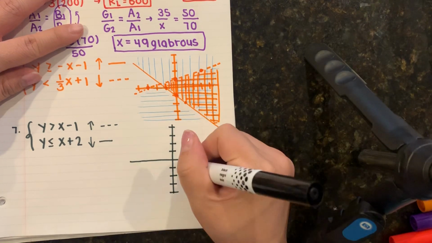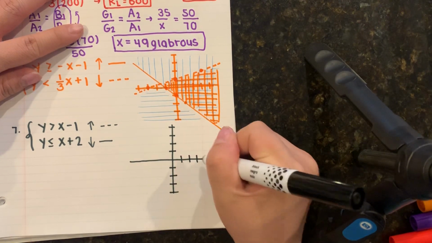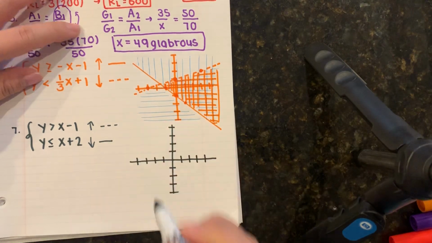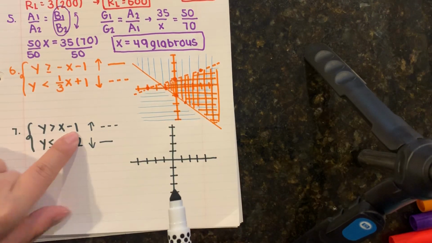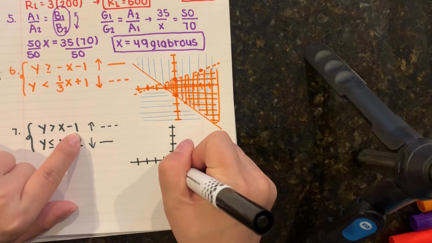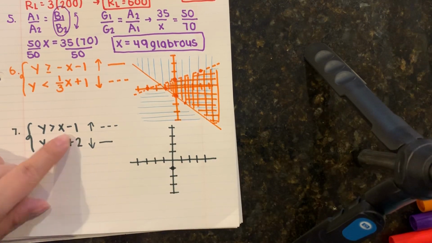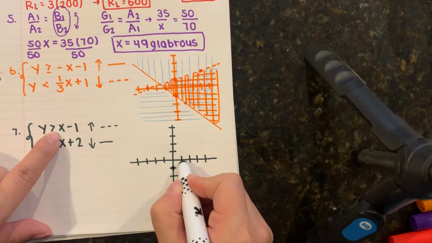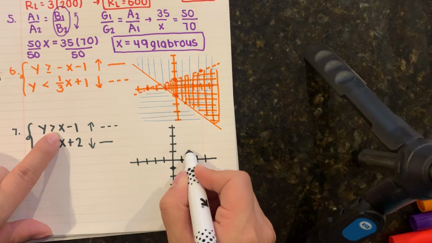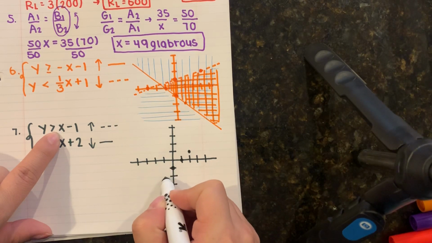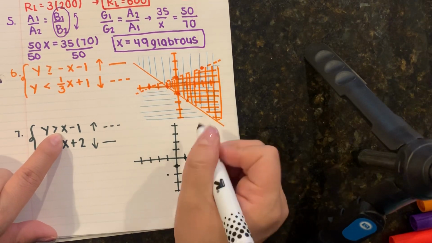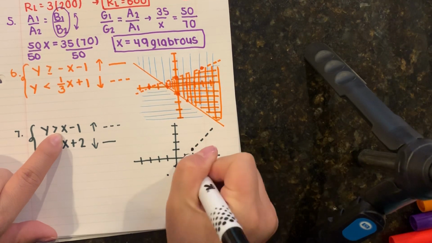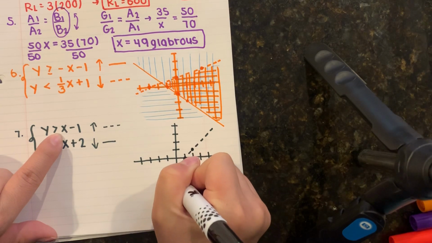So another 4x4 diagram should be enough. Okay, so first I have -1. This is where it's crossing the y-axis, so I'm going to plot that point. My slope is +1 over +1, which means up 1 over 1, up 1 over 1. You could have also gone down 1 to the left 1. That's also the same thing. And don't forget that this one is a dotted slope. So it should look like this.